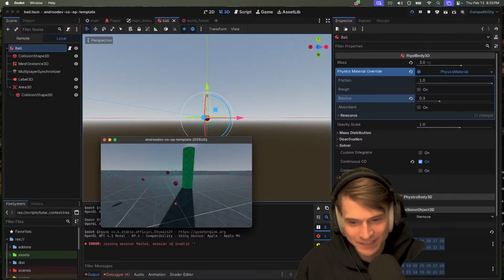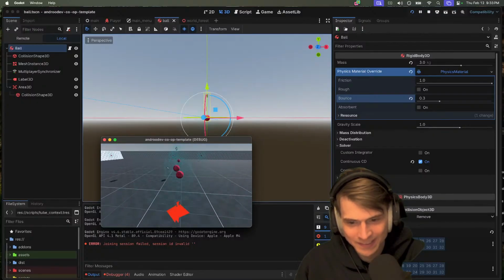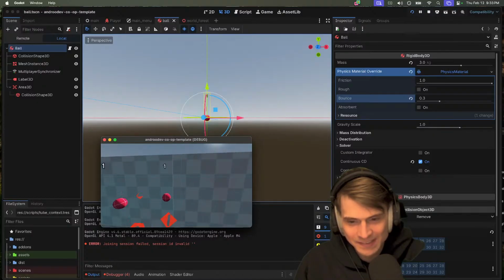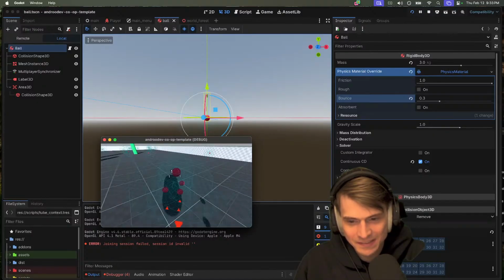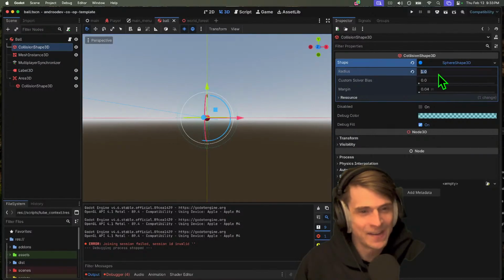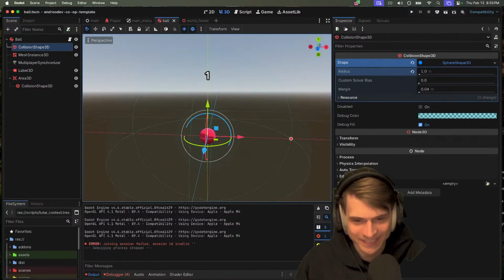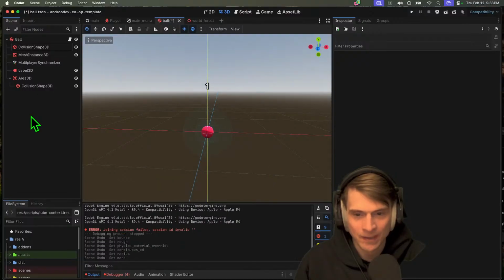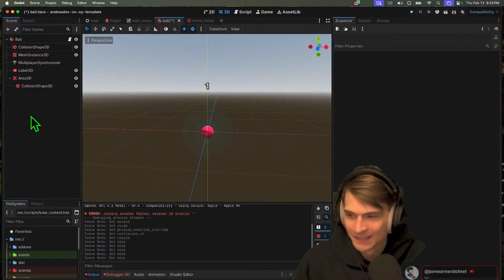They're bouncing on each other too because I made them so big. No, they don't see each other. They're bouncing on me. This is so silly. What did I do with the physics shape on the thing? I put radius 1. I guess I was just like, okay, well, it's got to be smaller. Okay, rewind. Set mass. Okay.